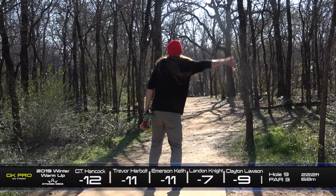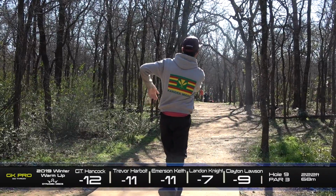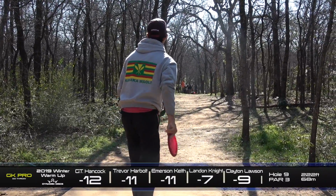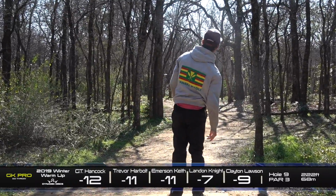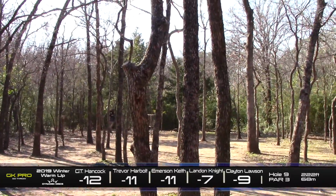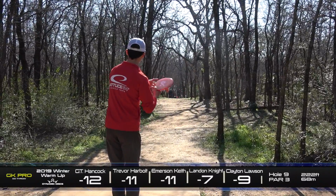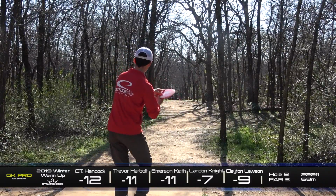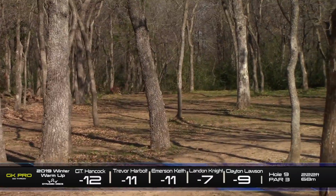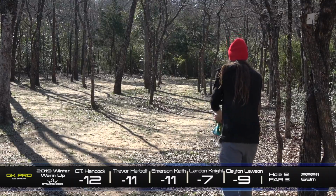Oh, come on. And that was just too wide from Trevor. Oh, no. And, oh, watch out. Clayton almost catching the next card at the next tee. I did say heads up. It might have been like half a second before it hit the ground. So maybe a little bit late, but I tried. They kind of gave me the skunk eye after that shot. Like, bro, what's going on here? A little bit earlier of a warning.